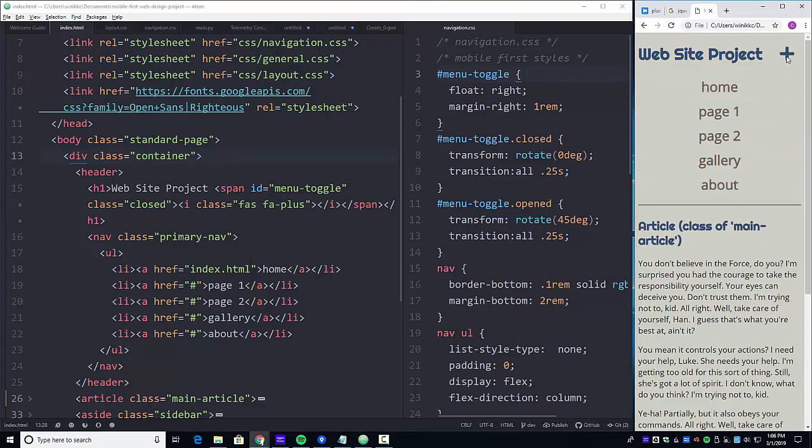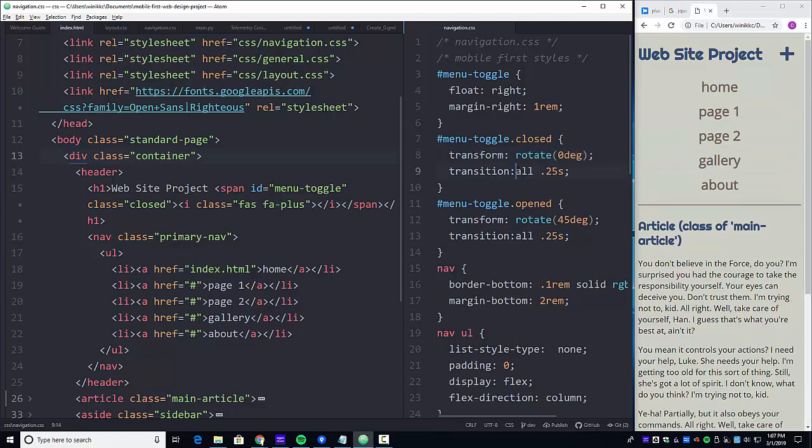Okay, so notice it is off to the right. That's because I floated it to the right. I used a margin right of 1 rem so that it wouldn't be totally touching the right over here. And then when it's closed, we're going to use a transform called rotate. What's cool about this is we're going to set rotate to 0 degrees. That's its standard rotation, its default state.